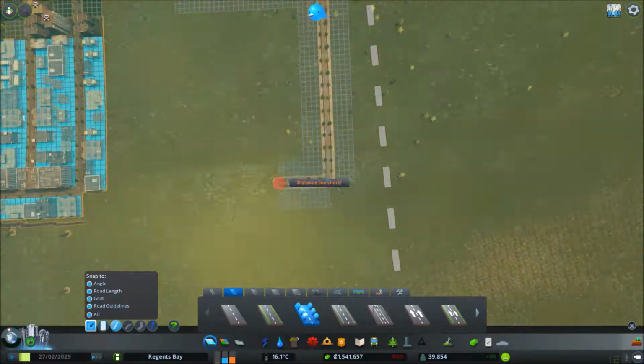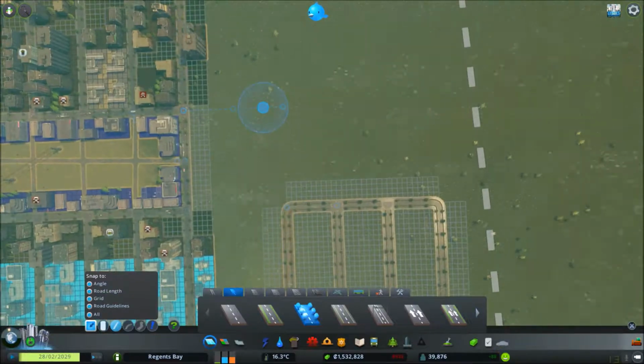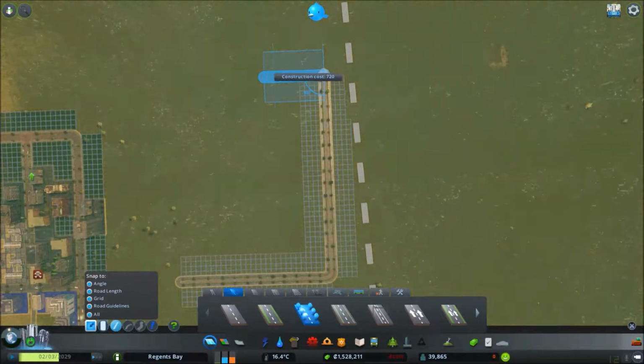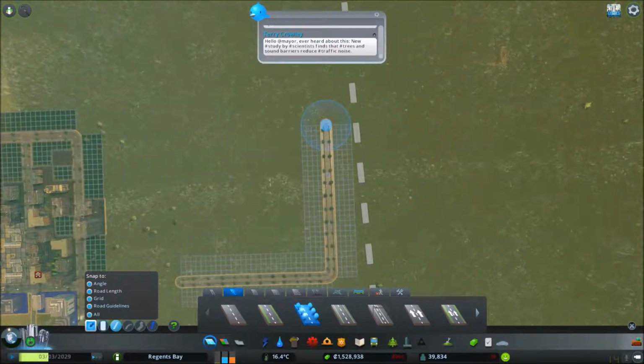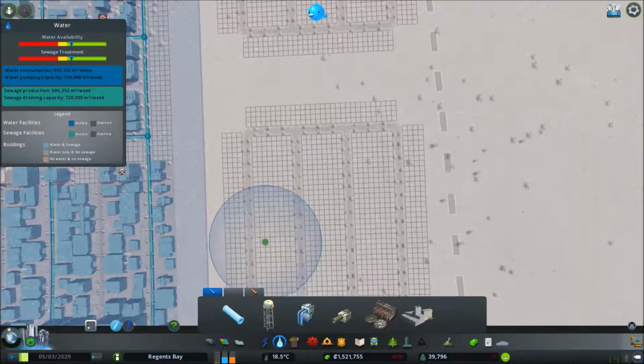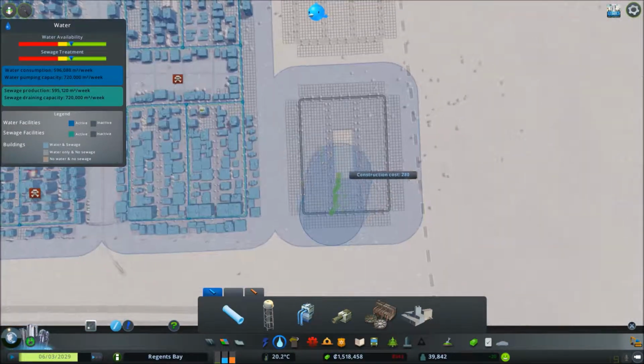Now, classical rectangular shape. I mean, he must. It feels like soon he must change his way of building his suburbs. It becomes so monotonous.